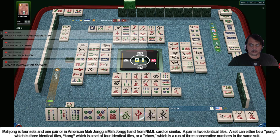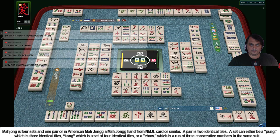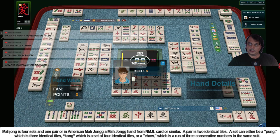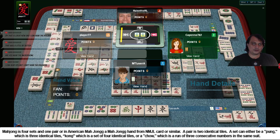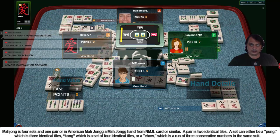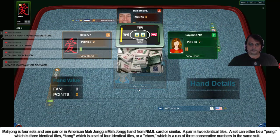2 tiles left, and it seems to be a draw. Yep, the first one is a draw. So what was there? That's all pongs right there. 1, 2, 3, maybe some. Okay, a pair. 1, 2, 3, 2, 3, 4. Shifted. I see some shifted chows right there.